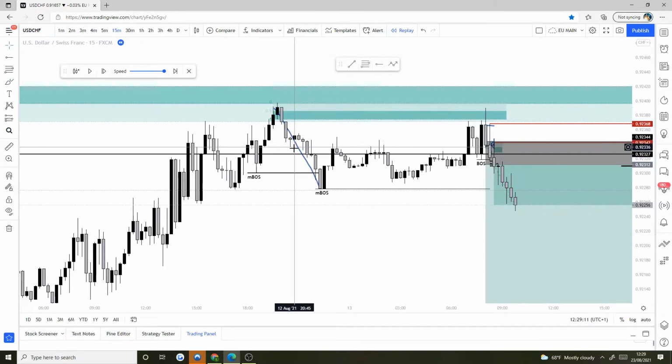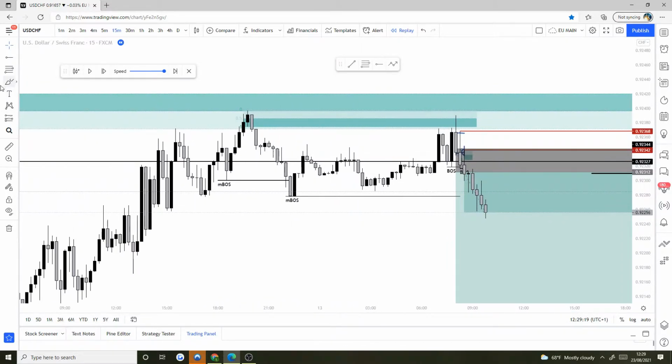Now, for me, I think that just the fact that we've got a breaker structure there, it's not really enough for us to just start jumping in for sells. And the way I trade, I'll always look to sell from the high or buy from the low of the range. So we've got this whole impulsive move here, and in terms of that, we've got this area up here which created it, so that could be seen as the order block, and then this move down. So I'd really be interested in potentially taking sells out of this level up here, because that is the level where institutions have sold from.